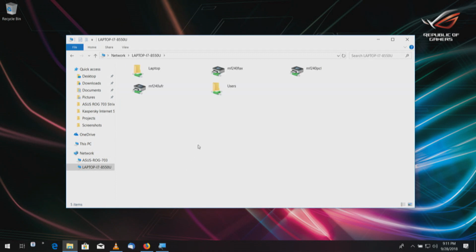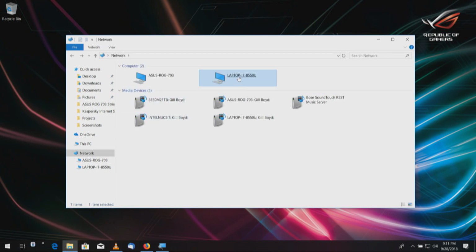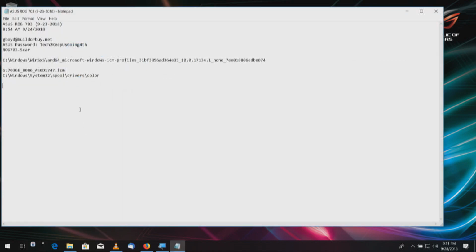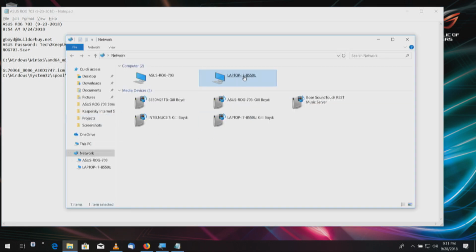But what if for some reason I couldn't get into it by name? I need to know what the IP address is. So what I would want to do is, in my little special document that I've got up, put the IP address for that computer in this folder so that I could then create a shortcut by that IP address, and I would immediately always get into that computer whether I see it in the network shares or not. As an example, I'm going to go over to the other computer, which is the HP Envy, and I'll show you what I mean.